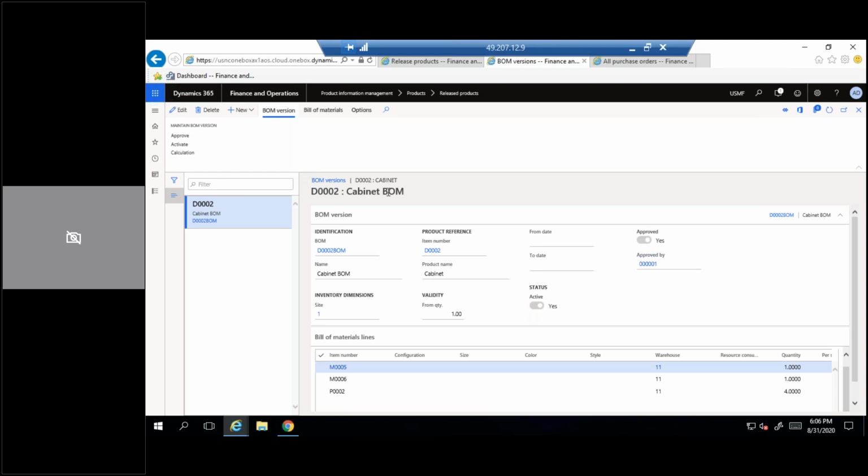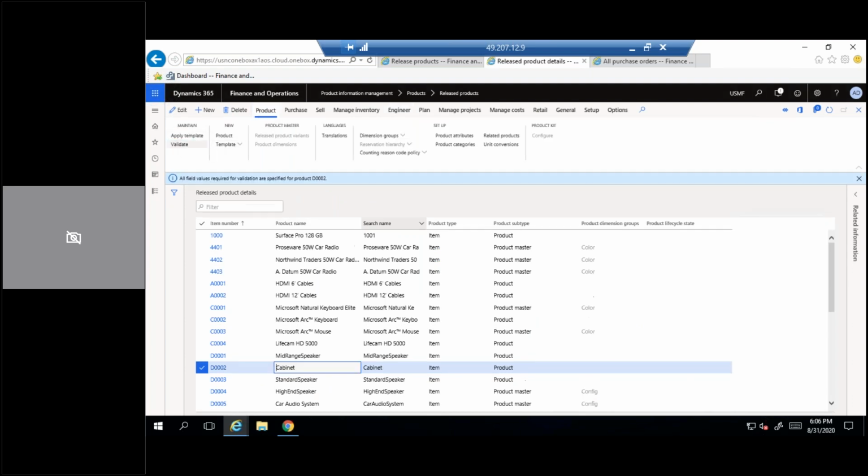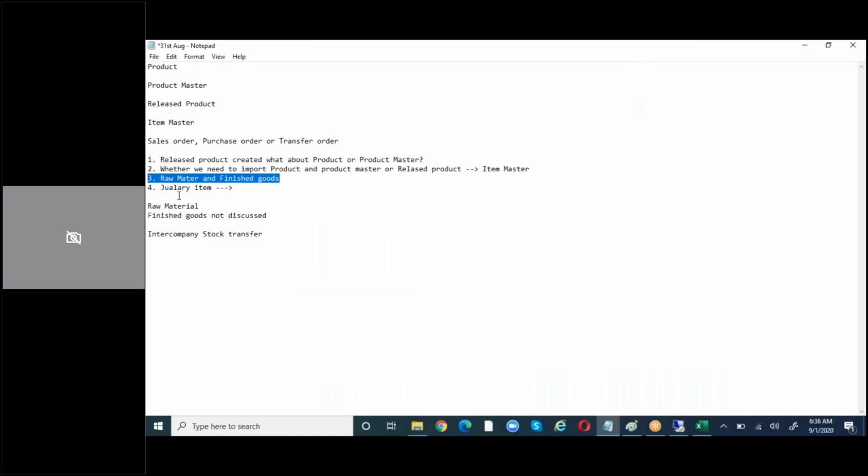This is a finished good and these are items, but all are available here. M005, M006, P002, everything is available here. It should be validated for everything, then only we can use it. Understood? Whether it is a raw material or a finished good, it should be a released product, and all mandatory fields should be mapped.